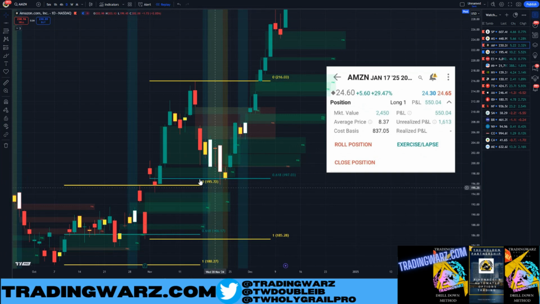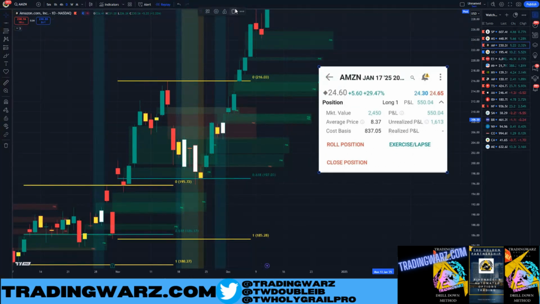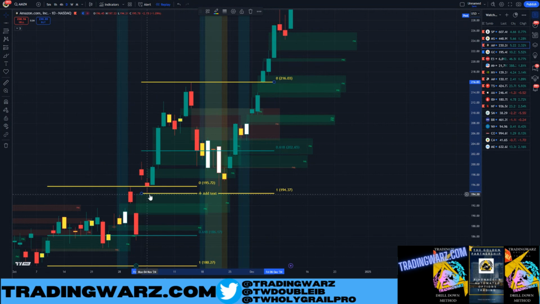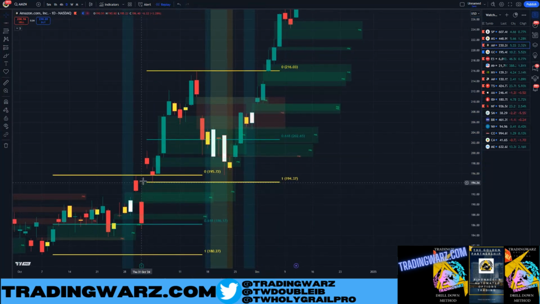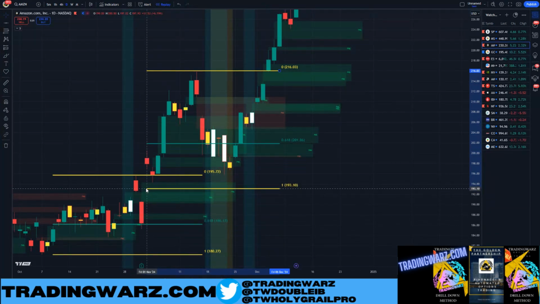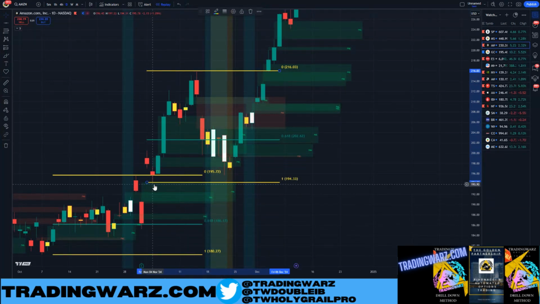So starting off here with Amazon, initially, I had my anchor in the wrong spot. I had my anchor over here, right? And with this anchor, we pulled back pretty deep. But now in hindsight, if I had my anchor down here, that was the 618. So I just adjusted my anchor now to reflect the real picture. But the beauty is on this trade, notice it never broke this low. It never broke the original stop anchor. So therefore, I never needed to close position.